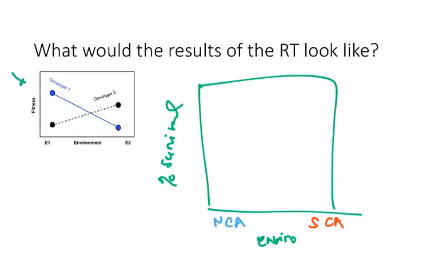And if we look at the fitness and survival of these different populations, we would see something like this, where the Northern California individuals would have higher survival in the Northern California site, and it would drop off in Southern California, and we would see the opposite pattern for the Southern California individuals, where they would have higher survival in their native environment, Southern California, but the opposite would be true in Northern California. So if we retain these results following a reciprocal transplant experiment, we would again conclude that local adaptation is occurring.